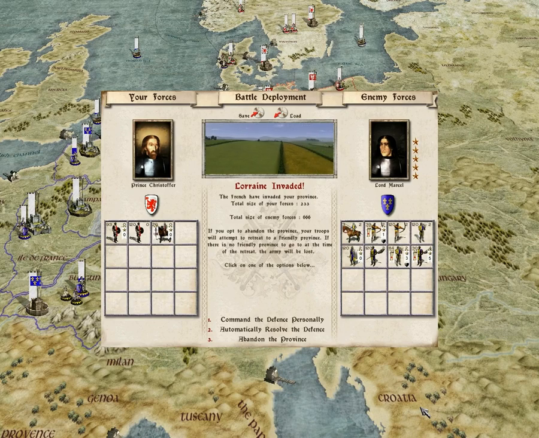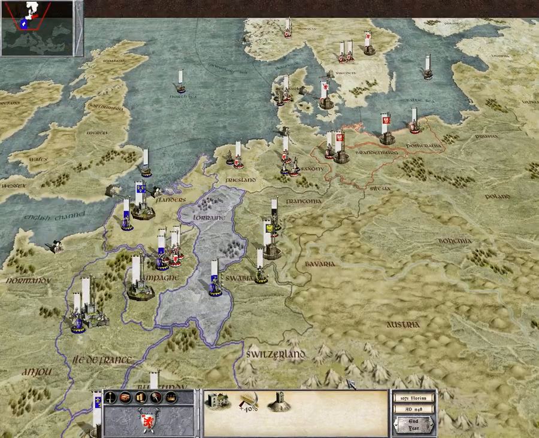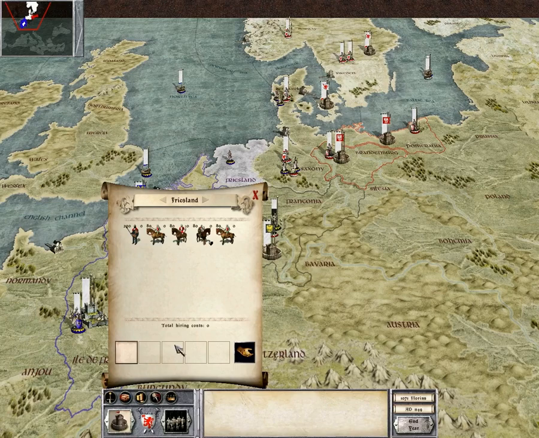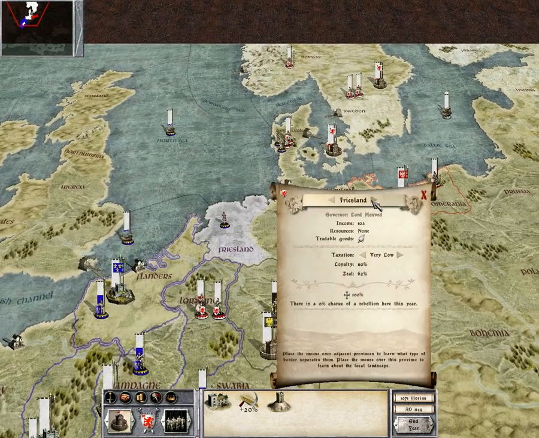Lorraine invaded. So the French invaded with the rebel army. I am going to abandon this province. And this is a problem. Now, I can stay here and fight, but I'm gonna be smart and go to Lorraine and defend it like this. And we can hire some mercenaries. But I want to keep the little gold I have, little florins that I have.